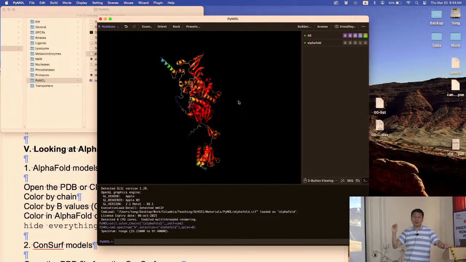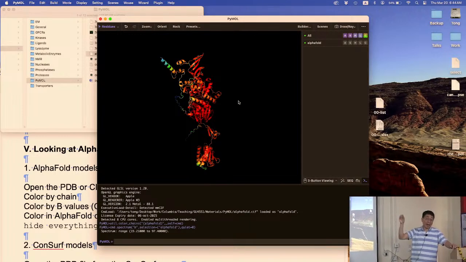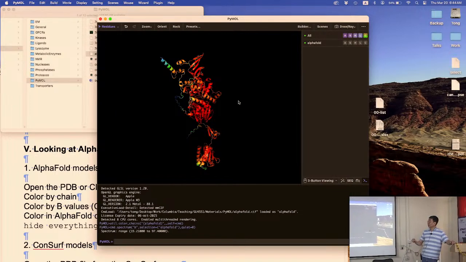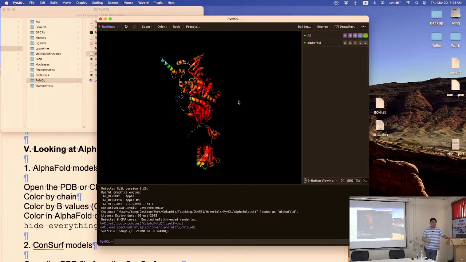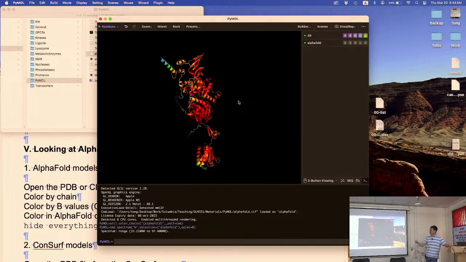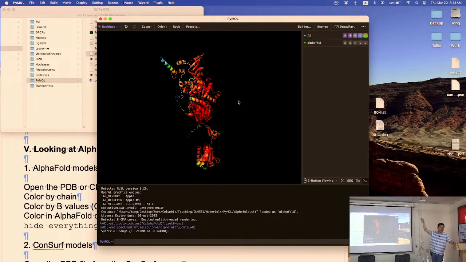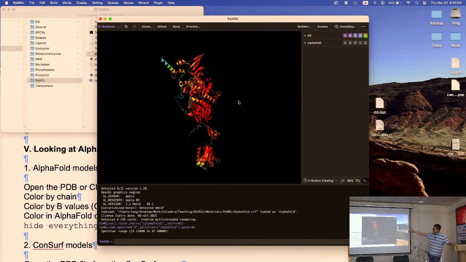Because, remember, PyMol thinks temperature factors are real temperature factors. Real temperature factors go from low to high. High is bad, low is good. But confidence numbers are the other way around. High is good, low is bad. So when you color this way, red means very high temperature factor, which means very high confidence. I'm used to looking at it this way now, so I don't bother to load it the AlphaFold way. So red means good, green is bad, blue is bad. These loops that I showed you earlier are blue. That means they're bad.